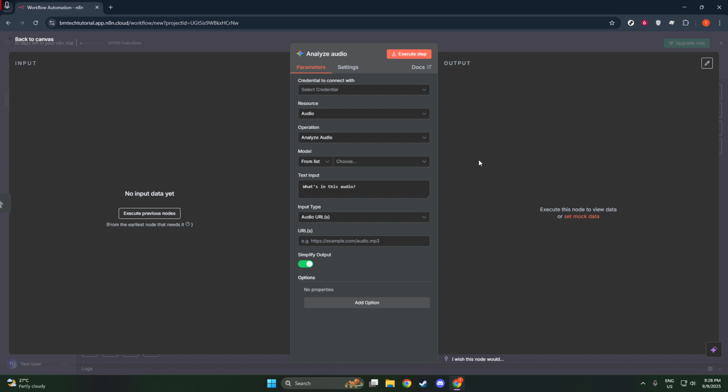This sounds a bit daunting, but it's quite user-friendly. Essentially, once you've selected Google Gemini, you'll be prompted to link your Google account. This step involves a series of prompts where you'll need to log into your Google account. Make sure you're entering the credentials for the Google account or workspace that you intend to use, because this is how N8N will access the necessary data from Google Gemini. Follow the on-screen instructions carefully.